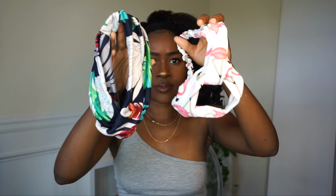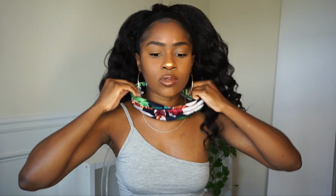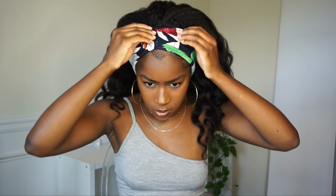Decided to go with the feather headband because it's the one that I like the most. So I'm going to go ahead and apply that to my head. You might want to actually put this around your neck before you put the wig on. I didn't think about that till after the fact. And then I'm just going to apply it right over the black band, as you guys can see, and adjust it to how I want it to look.